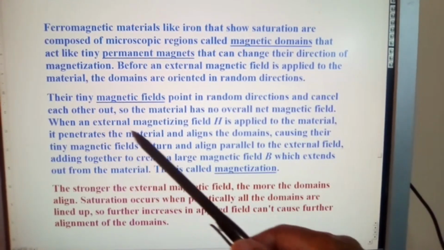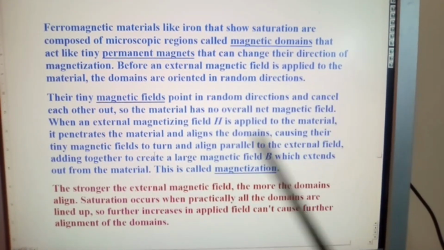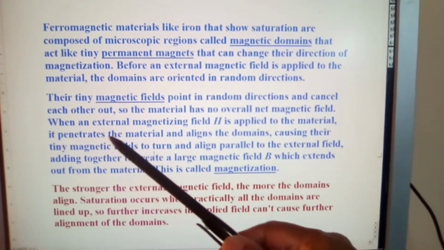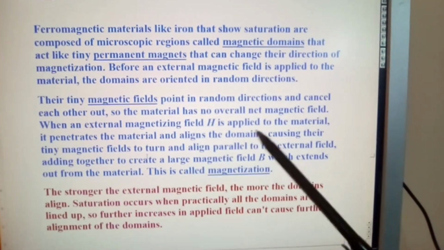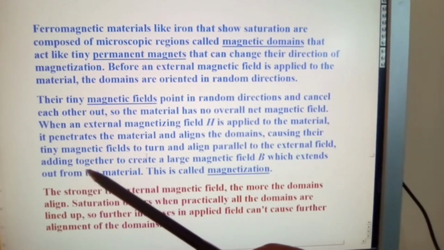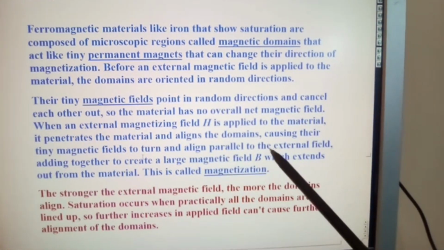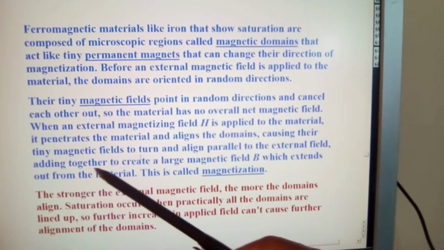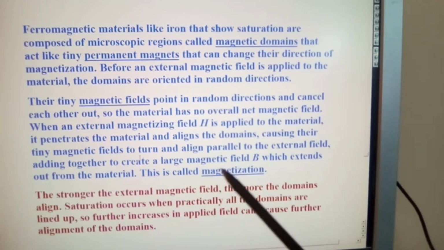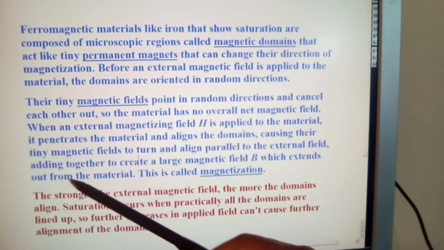When an external magnetizing field H is applied to the material, it penetrates the material and aligns the domains, causing their tiny magnetic fields to turn and align parallel to the external field, adding together to create a large magnetic field B, which extends out from the material.